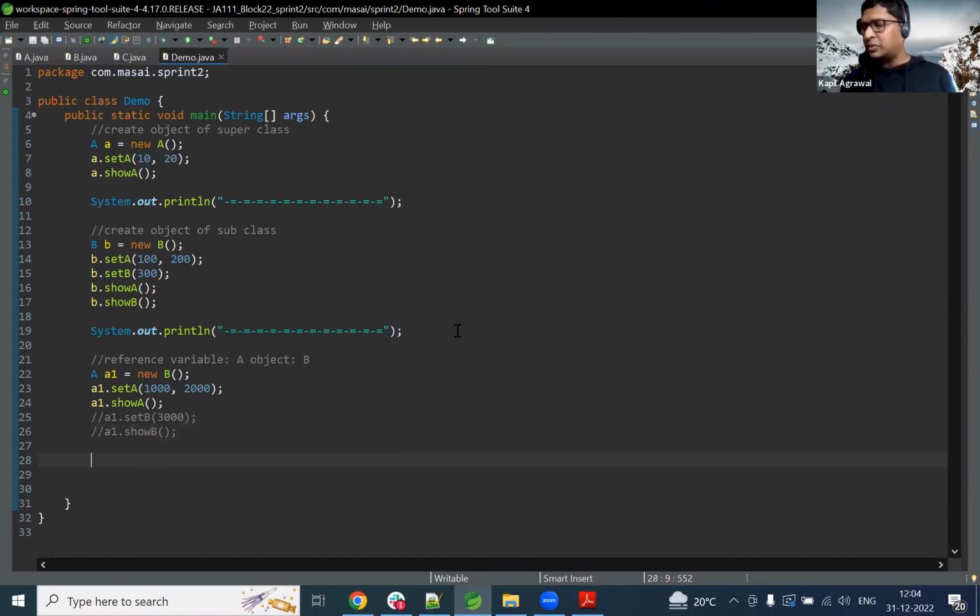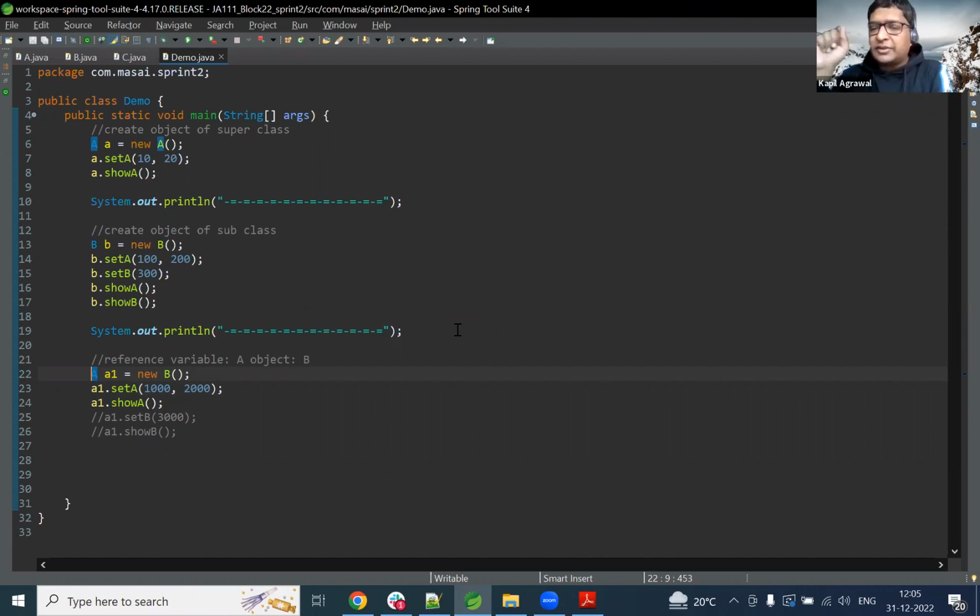Now, actually, we are talking about the next part, inverting the situation. See, in line number 22, just try to understand. Reference variable is of class A1. Reference variable A1 is pointing to object of class B. Why is it able to point?